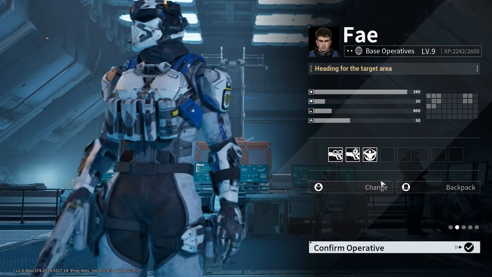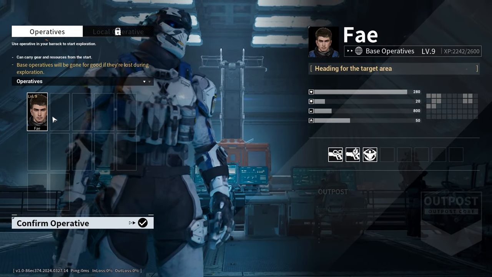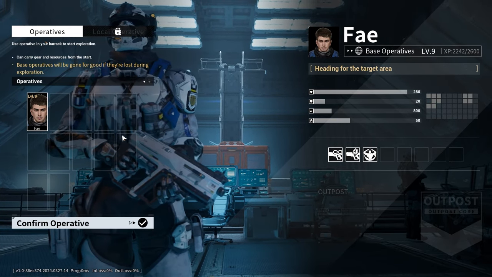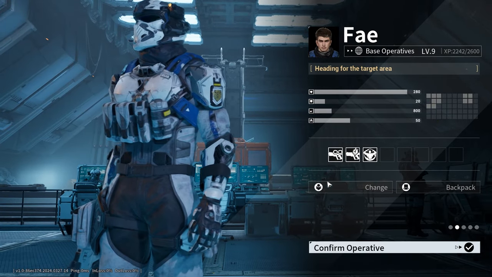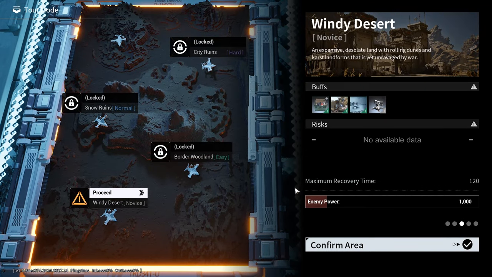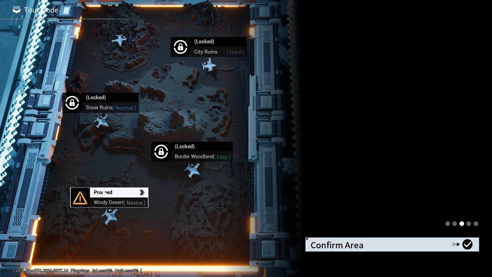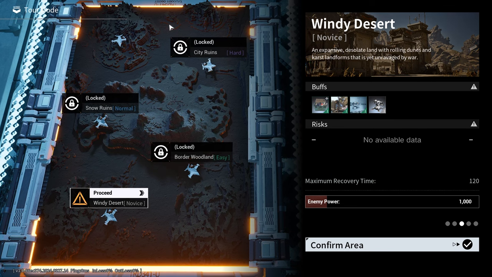I'll have fluffy head. Oh, it's the only one I can have at the moment. You can get more later with different abilities. Backpack. Please confirm the area. Proceed. Oh, well, it unlocks new weapons and stuff. Okay, I'll do all this and go through.